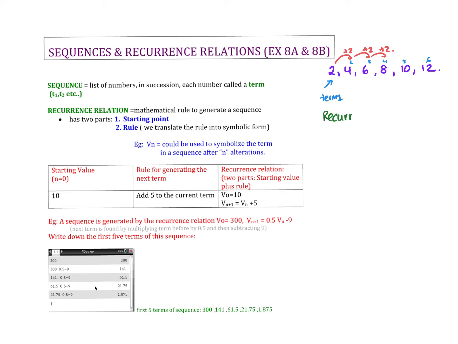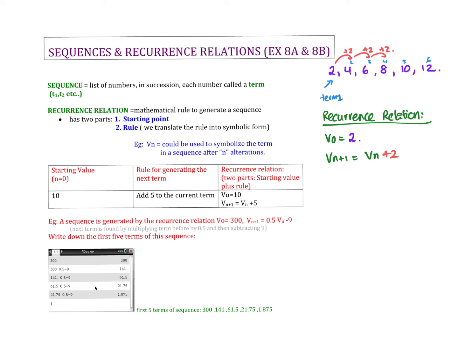So remember, a recurrence relation means that we have to first state our first term. So we call that V0. So in this example, it's 2. Okay? And then I need to write a rule of how I get the next one. So how I get the next one is I take the one that we've already got, so say the 2. So that's what Vn means, the one that you're presently on. And then in this example, we would add 2. So that's how we got the next one. So that's me setting up a recurrence relation for my little example there.